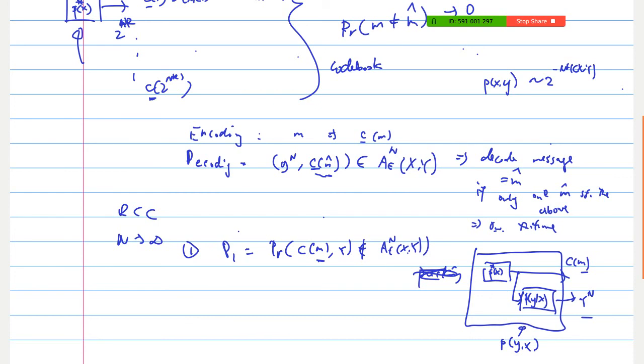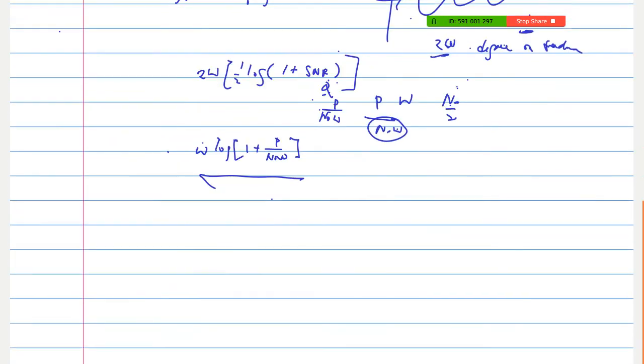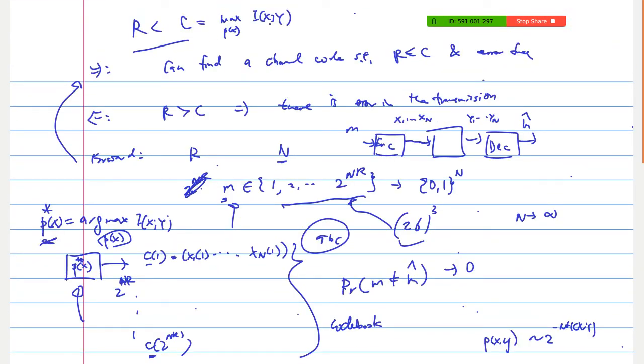And yes, so what's the PX star? What is the PX star there? We mentioned this earlier. X star is the distribution that reaches the capacity. I would leave that for later because we want to pick that one such that it will reach the capacity I(X;Y), right? But actually if we pick some other distribution, we'll still reach I(X;Y), but it won't reach the capacity C, right?